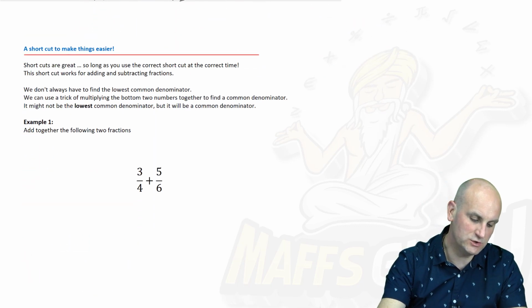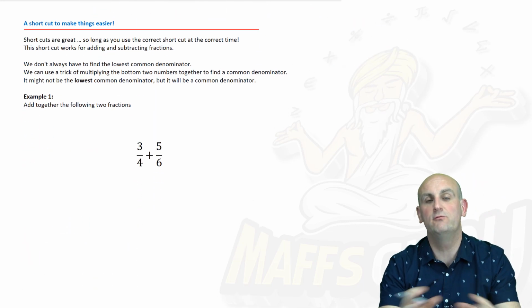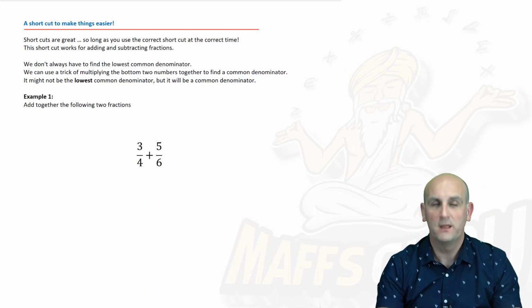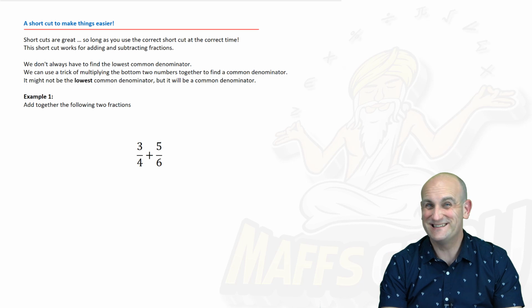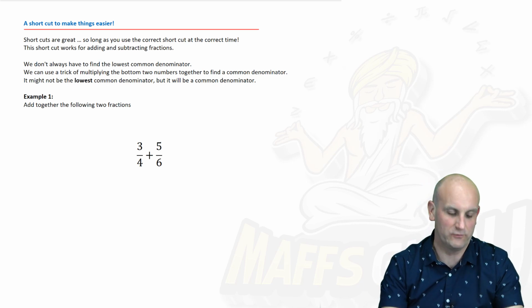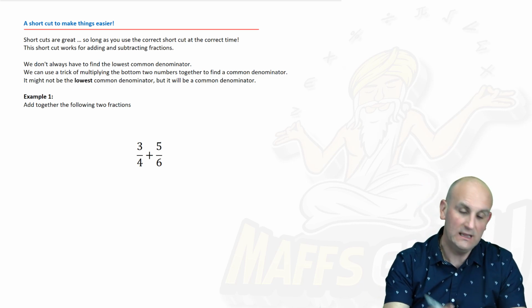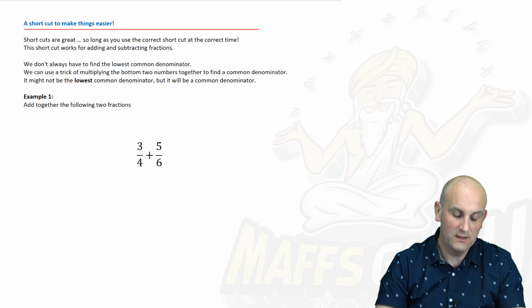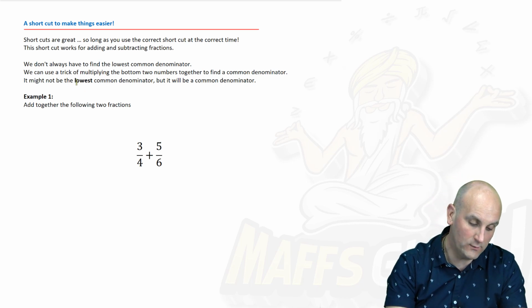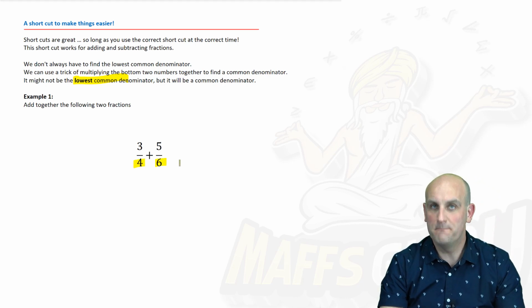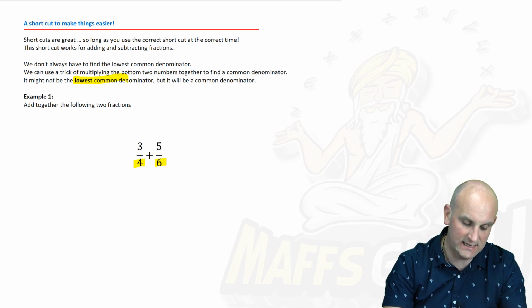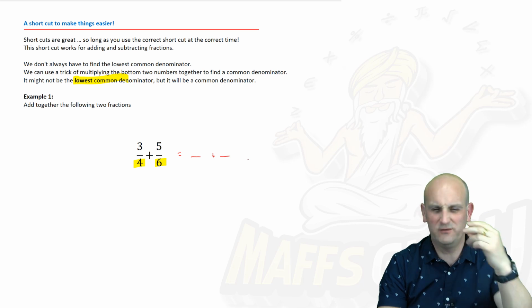Now, I'm going to show you a shortcut. And the thing about shortcuts is they make me really, really nervous. Why? Basically, if you use them incorrectly, they mess up all sorts of stuff. But here is the shortcut if you want to use it. The easiest way to find a common denominator is to take 4 and 6, take the two numbers, and multiply them together. That's the quickest and easiest way. So again, if you have good times tables, you're going to be able to do this like a gun.